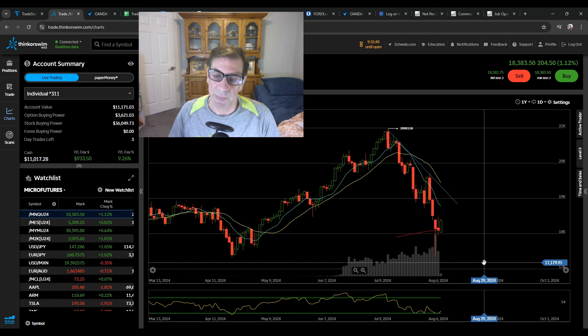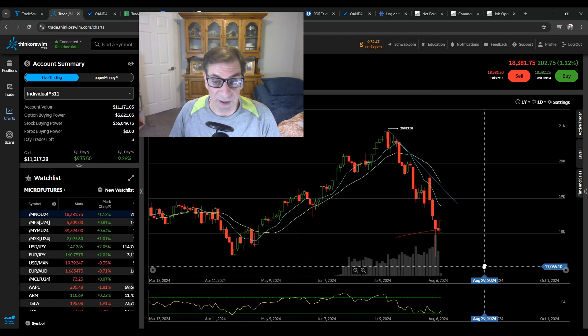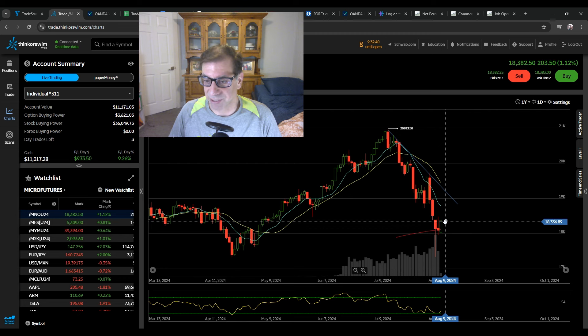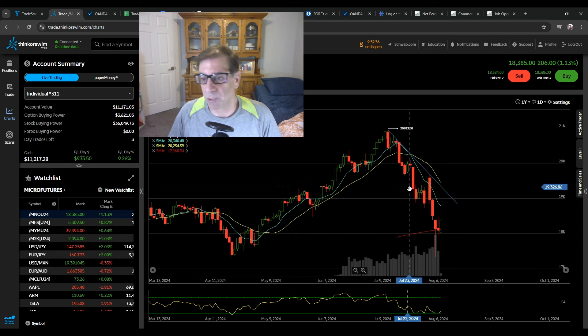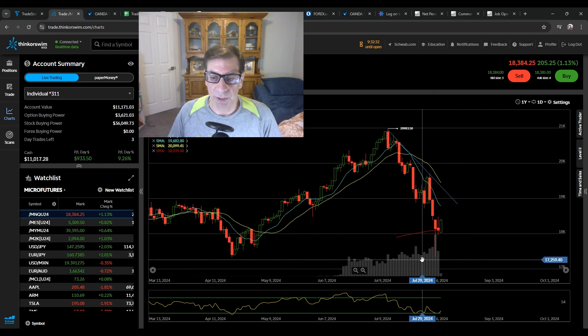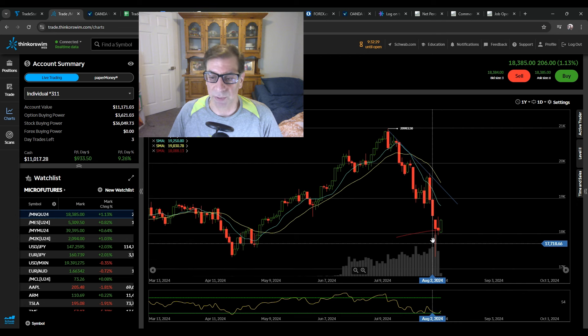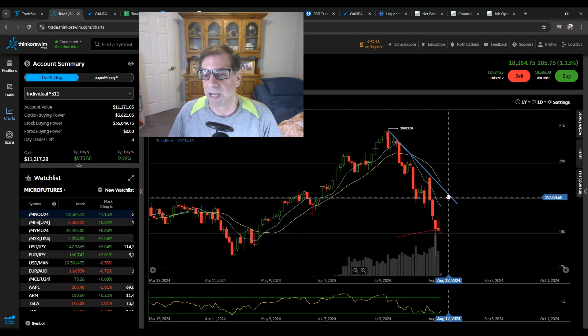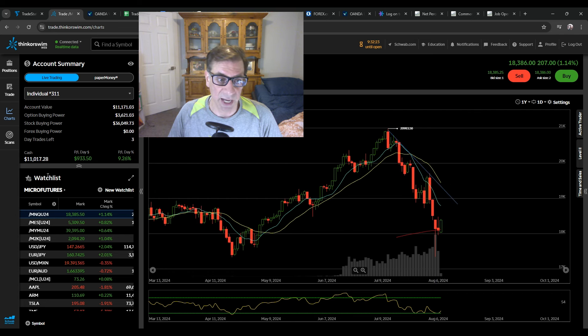That's one possibility and that's what I'm favoring right now, unless we get some more bad news which causes this thing to just keep going down at the pace it's going. But trends usually don't go down in a straight line. The market generally tries to fool as many people as it can. So even though this is a downtrend, it's going to fool some people into thinking it's an uptrend. And if you're a short-term trader like me, you can take advantage of some of that.